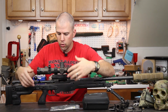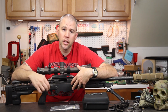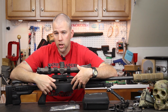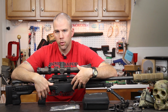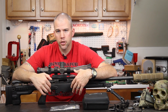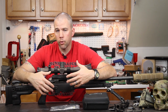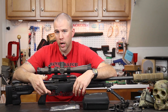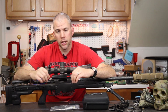Now, the rifle functioned great. It has a 2-stage trigger in it. We dialed the trigger down just a little bit. The first stage is fully adjustable, easily adjustable for weight. We dropped that down a little bit so that we just had a slightly lighter trigger pull on the take-up, and it's still where I would want it for a duty rifle. It's about a 2-pound take-up and about a 1.5 pound break on the second stage. So really, really great place to be.